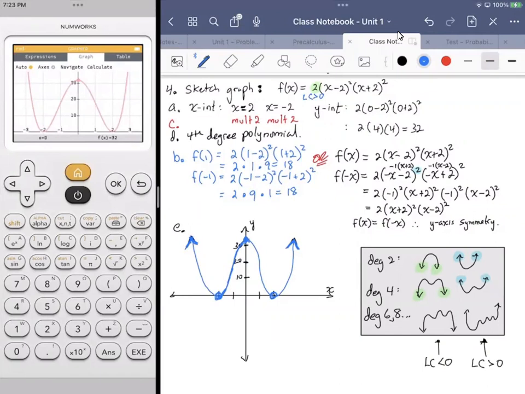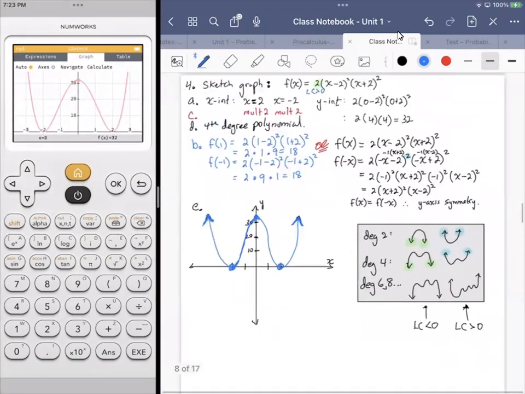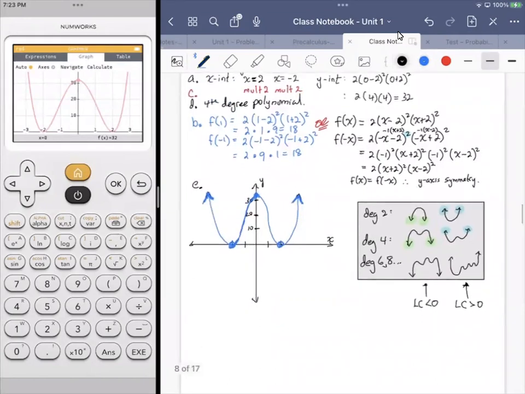All right, so I'm going to just create another problem. You don't have to do it, but this is where we'll start off next class, just to refresh this concept. So I'll call this number 5 and say sketch f of x is equal to x times (x - 1) squared times (x + 1) to the third. All right, so that's the example that we'll start off next one.